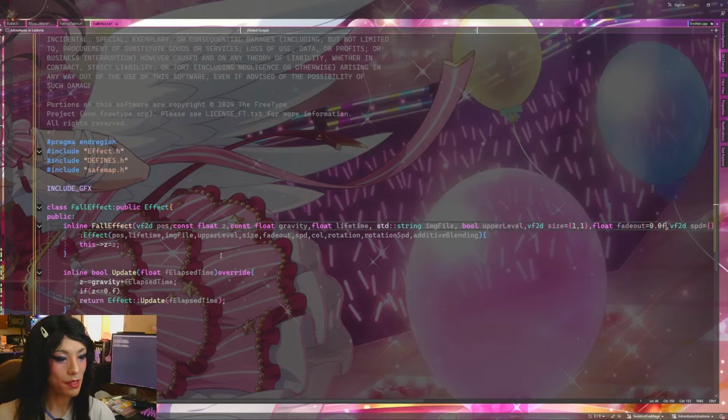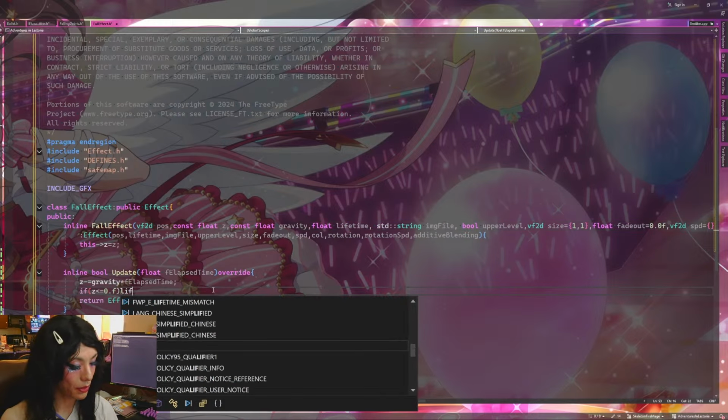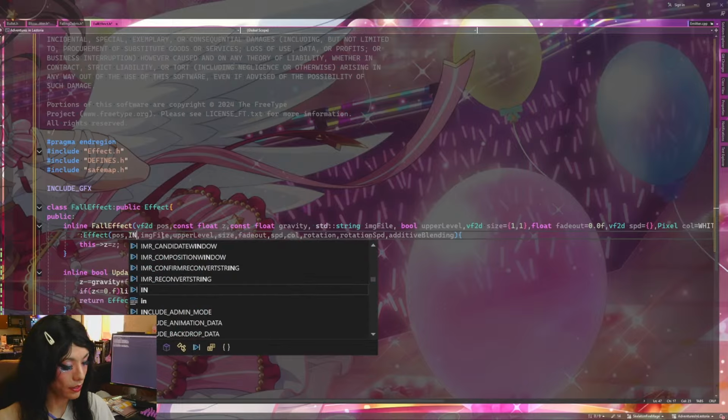To force this fade out value and respect it, we set the lifetime equal to 0, and this effectively does the fade out part. Initially we set the lifetime, so we don't include it as a parameter here. We set the lifetime to infinity, and then it gets set once it hits the ground. So lifetime is infinity.